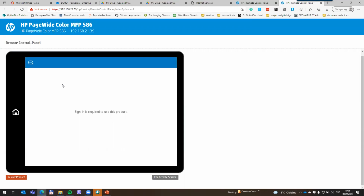Yes, as you can see right here, I have a complete device authentication. What is important, we just decided that we are going to provide device authentication free of charge. So if the customer asks for card authentication by PIN, it's free of charge. You can provide the OptimiCapture, install it on 1 to 100 devices, and the customer could utilize it, including, for example, integration with the Azure Active Directory, so that they will have a global solution for card authentication.